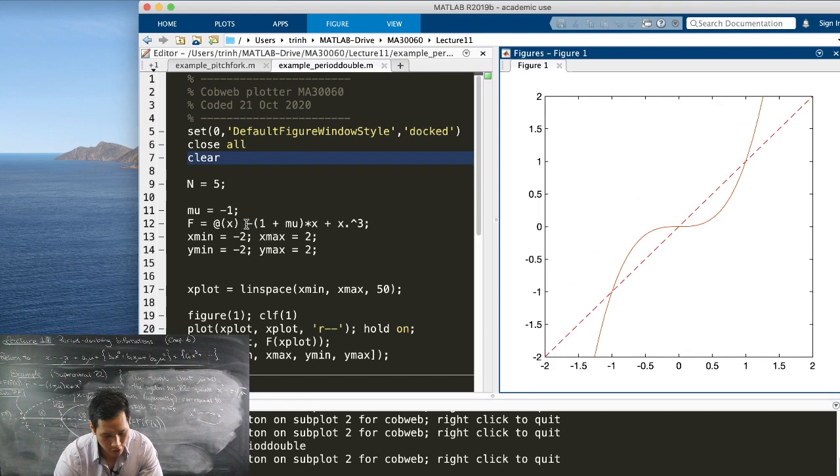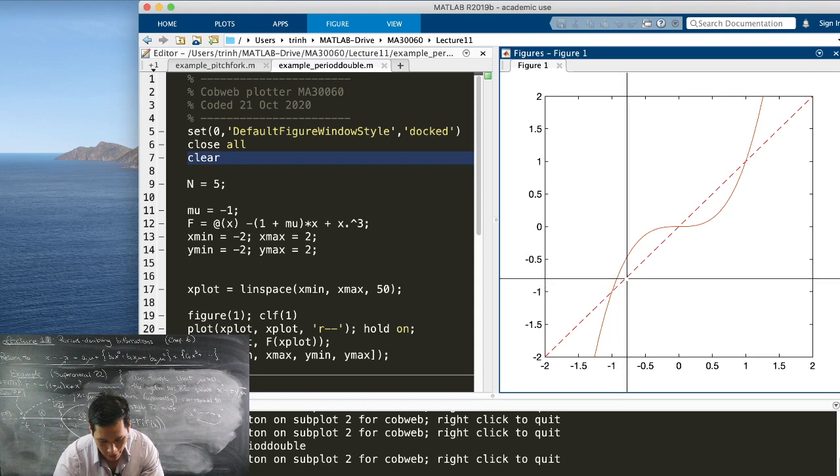Okay, so you can see the function is inputted here. It's -1 plus mu times x plus x cubed. And here, as you can see from the figure on the right, you've got 3 fixed points. So you've got the one at the origin, and then you've got your x minus on the left here, and you've also got your x plus on the right here. Now again, look at the gradient of the function. The gradient is steep on the left here, so you're expecting it to be unstable.